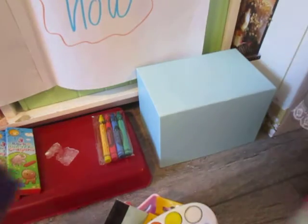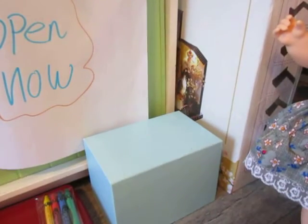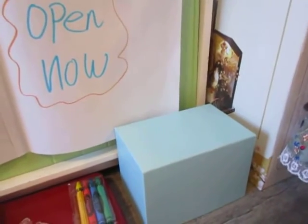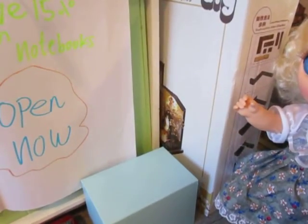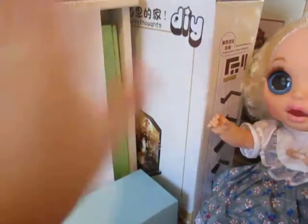So I'm not actually gonna check out in this video, but I'm just gonna show you what I got. I got this watercolor paint palette, these crayons, two notebooks, a paintbrush, and then a pencil. It's the stuff that we're buying. Oh, and we're also buying her this little lunch bag. It's really cool. It's also kind of like a basket. We could take it on picnics. And last but not least, she picked out this really cute backpack. But now we have to pay for it. Now we gotta go check out.